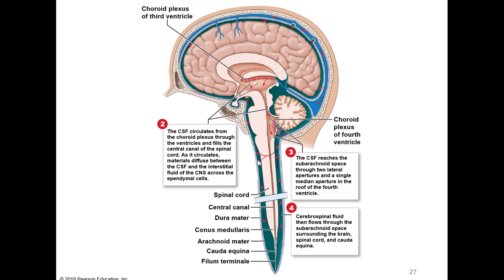So again, just one more time. Down the front here, comes around the back up here, and then all the CSF is going to make its way, if you follow my cursor, all the way up to here, right? And then again, some CSF went up the front this way. But ultimately, everything is going to go over here. So let's take a look now how it gets back into the bloodstream, the cerebrospinal fluid.